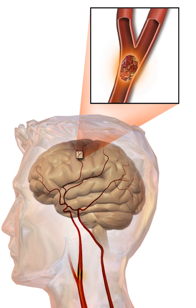Small vessel disease involves branches of the circle of Willis, the middle cerebral artery stem, and arteries arising from the distal vertebral and basilar artery. Diseases that may form thrombi in the small vessels include buildup of fatty hyaline matter in the blood vessel as a result of high blood pressure and aging, fibrinoid degeneration, and microatheroma. Sickle cell anemia can cause blood cells to clump up and block blood vessels, and is the second leading cause of death in people under 20 with sickle cell anemia. Air pollution may also increase stroke risk.